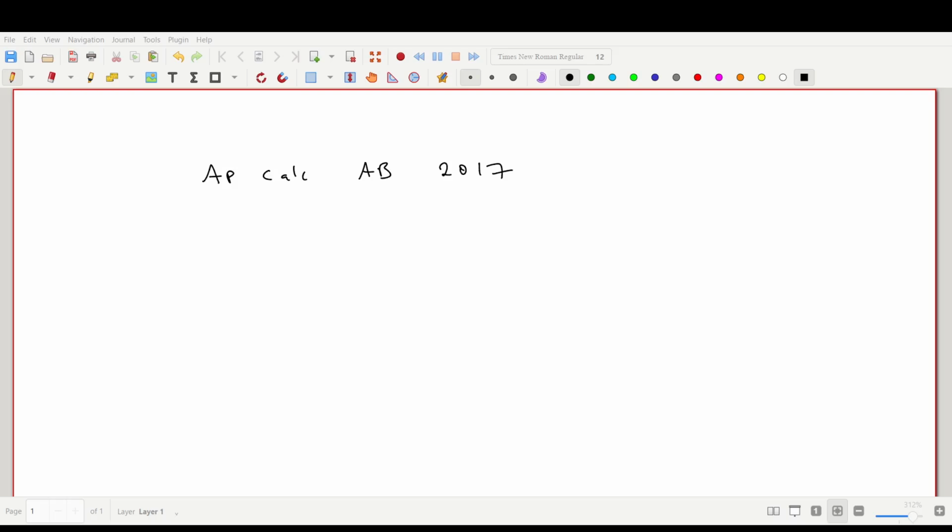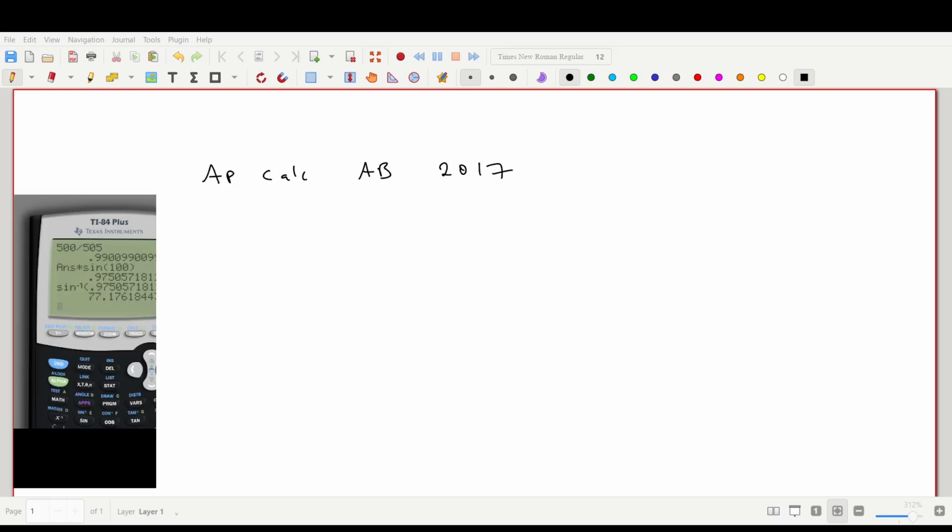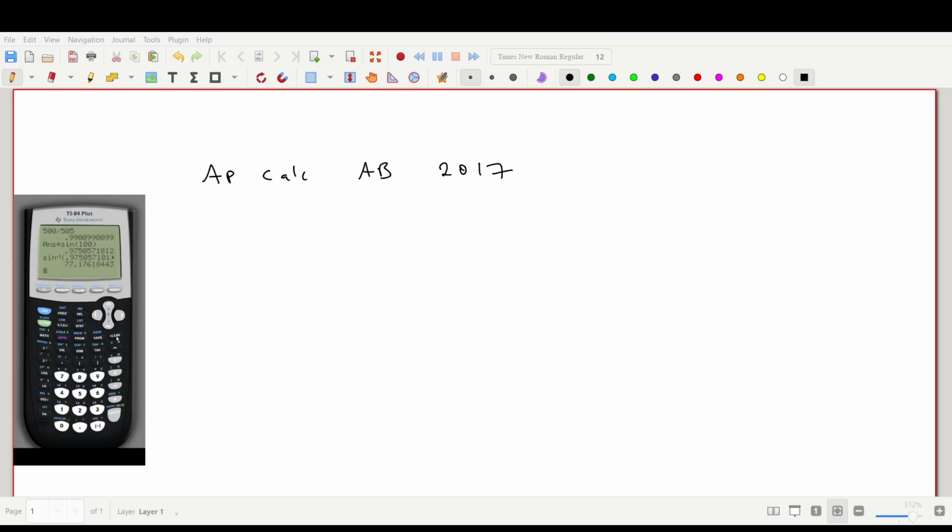There's a lot of overlap, so it's easy, but I shall pull up my calculator. I might do one of these with how to do it on Desmos, but I'll keep showing my TI-84 for now because I think it's still pretty common that people use a TI-84. The techniques transfer over pretty well to Desmos. All right, and it seems you can see it on stream, which is good.